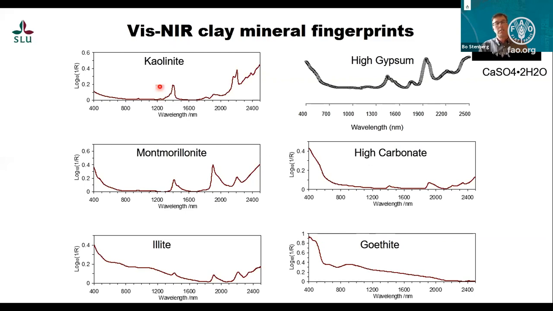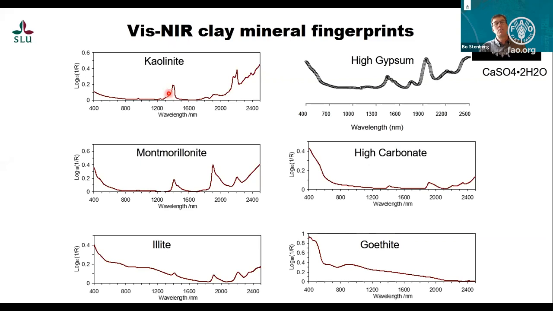And those double sheets can be joined together quite hard to each other. And there you can find it adsorbs water to the surfaces, also in dry soil at 1400. And in kaolinite, for some reason, there is a very characteristic doublet. It's quite hard to see here, but it's there, but it's more visible here.